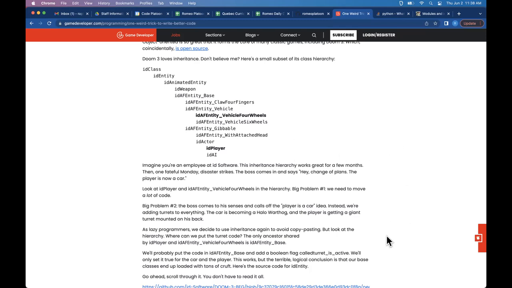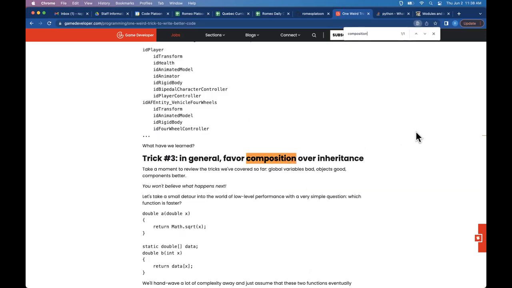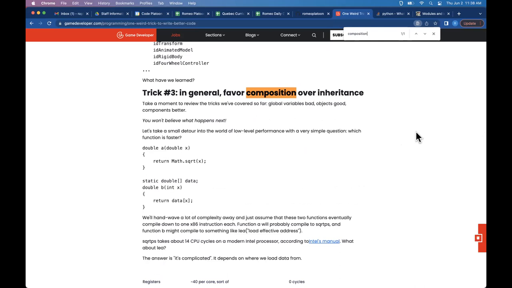There's another style that is favored called composition. This is what they talk about. Again, I'm not going to make you read it, but the idea is that you can just add a property to an object for all of the different things that it can do. It doesn't need to be a subtype of some other subtype of thing. So this is generally a more flexible and intuitive way of composing complex functionality.